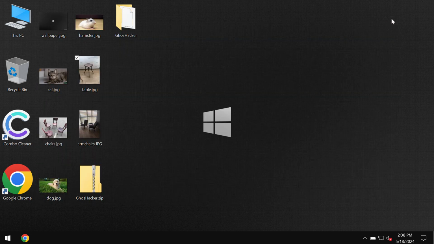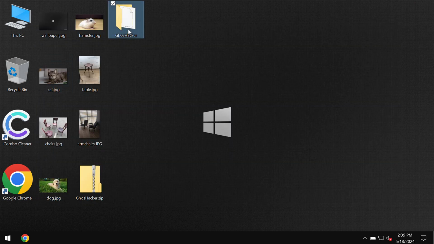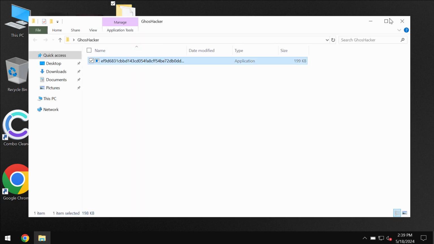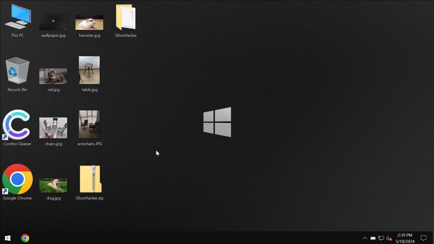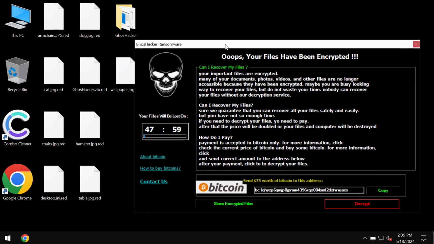Before the ransomware's attack, you're able to open your files without troubles, including pictures, music, Microsoft Office documents, and other data. Unfortunately, because of some leaks and vulnerabilities in the system, this GhosHacker ransomware may be very easily injected into the computer. And so then, very soon, users realize that they can no longer open their files.